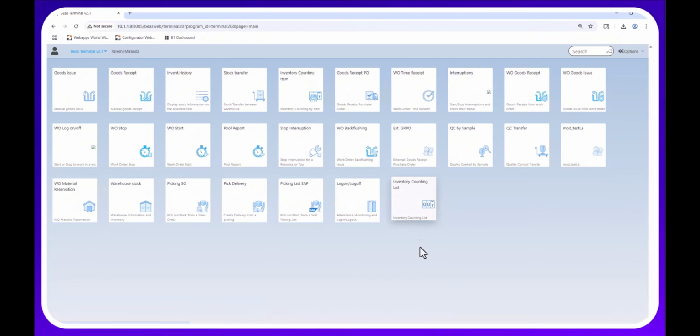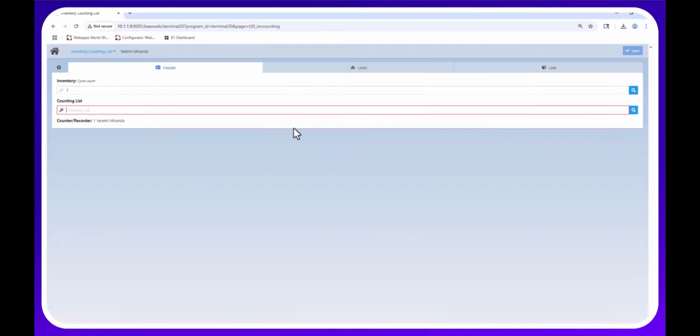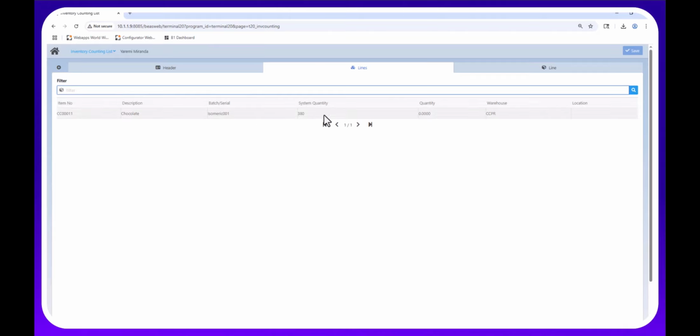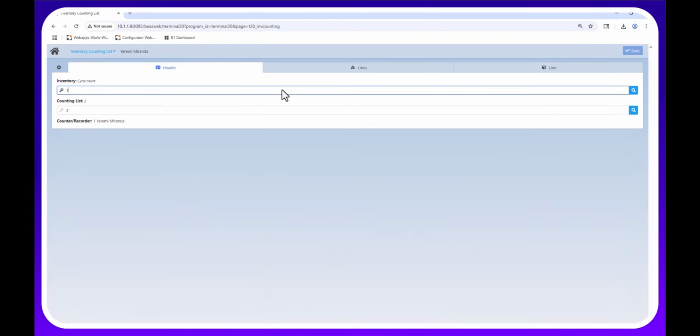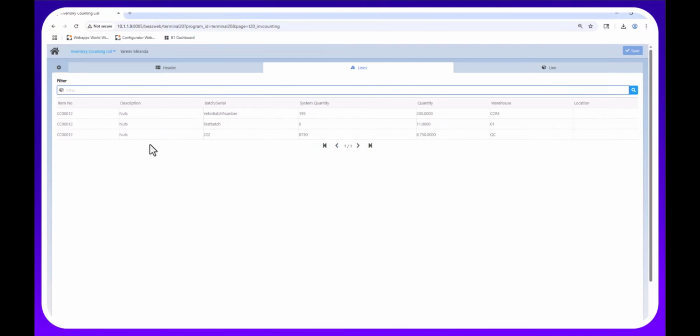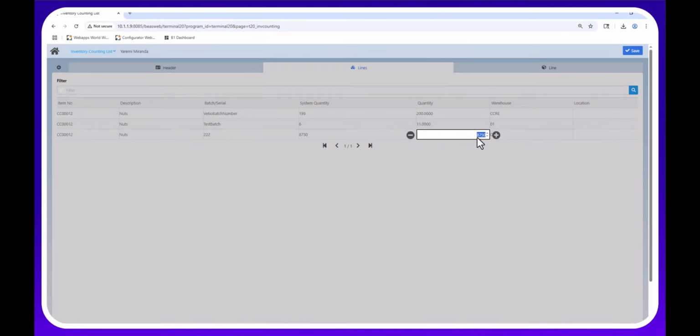You can define some specific counting lists in SAP, allowing you to create some specific cycle count logics. Here I have a list, and I have multiple defined lists where I can assign it to someone. And here, for example, you would have to go in and say, oh, I have some items to be validated, counted, and validated as you see fit. Here, for example, I go back to the header, try and find another one. Let's say number 1, for example. And here I have some different items that I can select and validate as needed, and you can change and update on the fly those quantities so that they are reflected inside SAP. And then you can update your inventory counts if it's something you need.